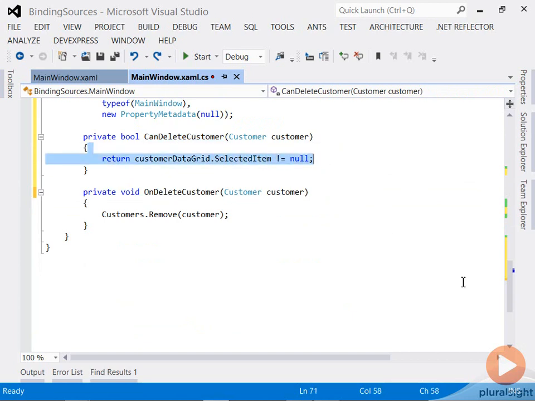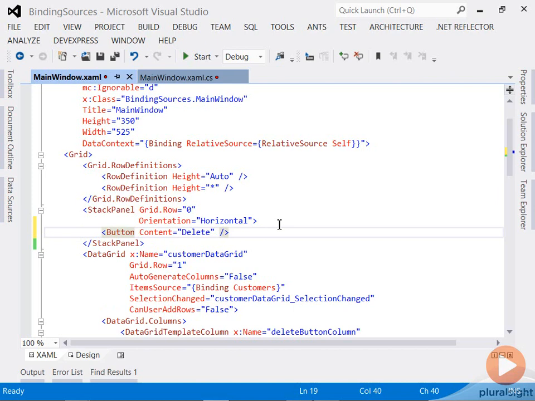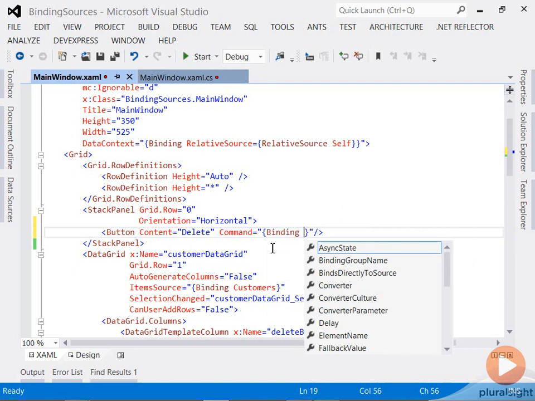Now with all that command nonsense out of the way, what does the binding look like? Let's jump over to our main window, and we've got a stack panel sitting here atop our data grid. I'm going to go ahead and add a button that simply says content equal delete on it. So it's just going to sit right on top of our data grid and be a delete button. Now we need to hook this up to our command. Well, hooking it up to the command is actually easier here than it was down inside the data grid because the overall data context is flowing down to this from up above. And that data context is the window itself. So we just need to get to the exposed property on the window that is the command. So we can use a straightforward binding that goes to the delete selected command.